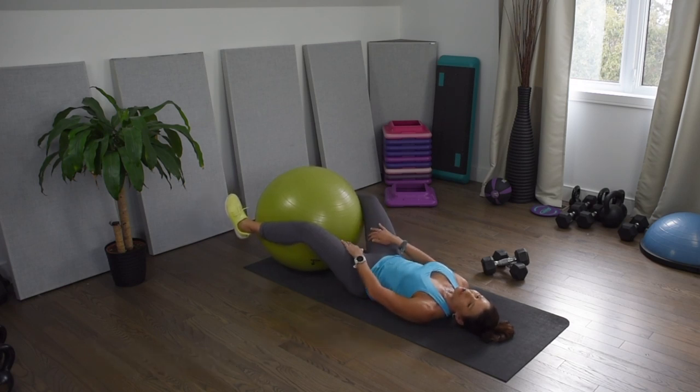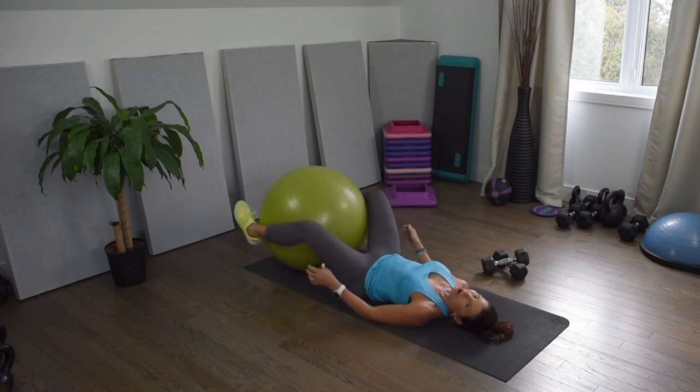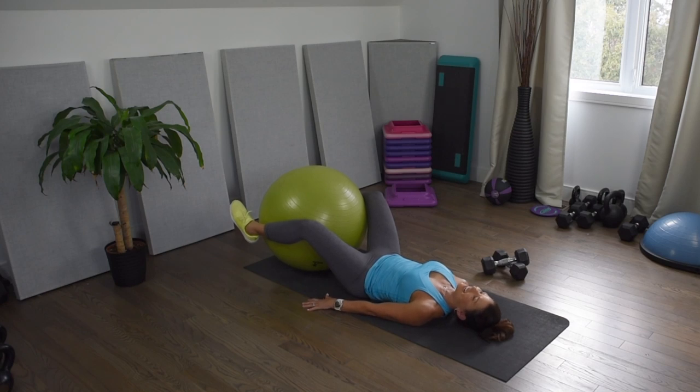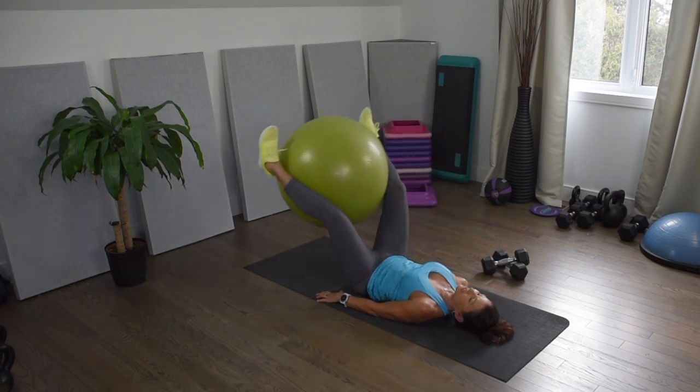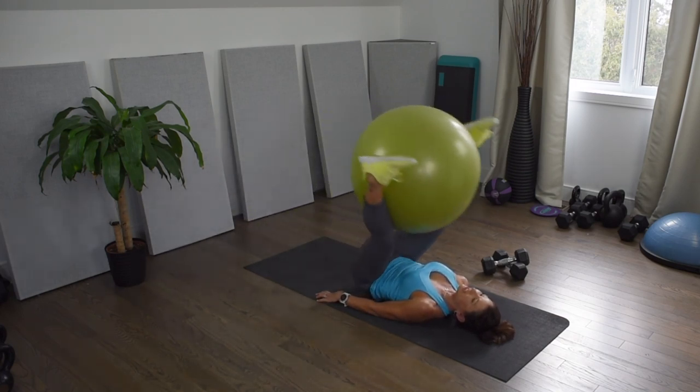You're gonna feel this a lot in your inner thighs as well, obviously, because they are working hard to keep that ball where it is, okay? So we're gonna do 10 of these. Ready, set, and go. Roll it in. 1, lower down slowly with control.